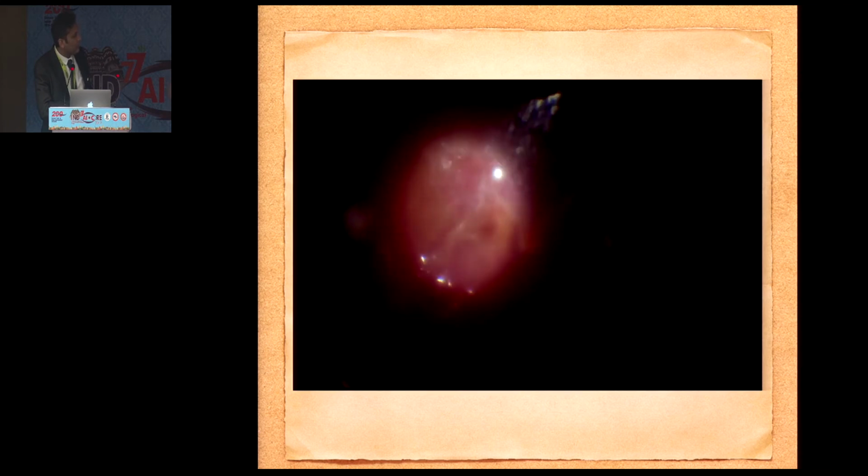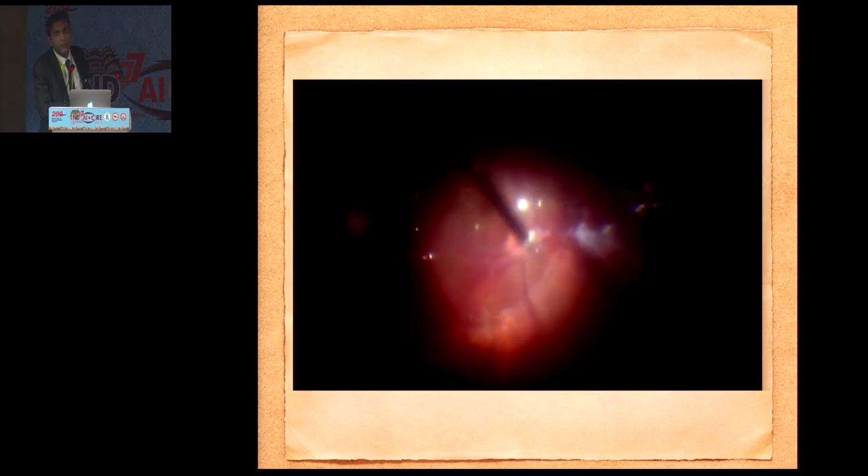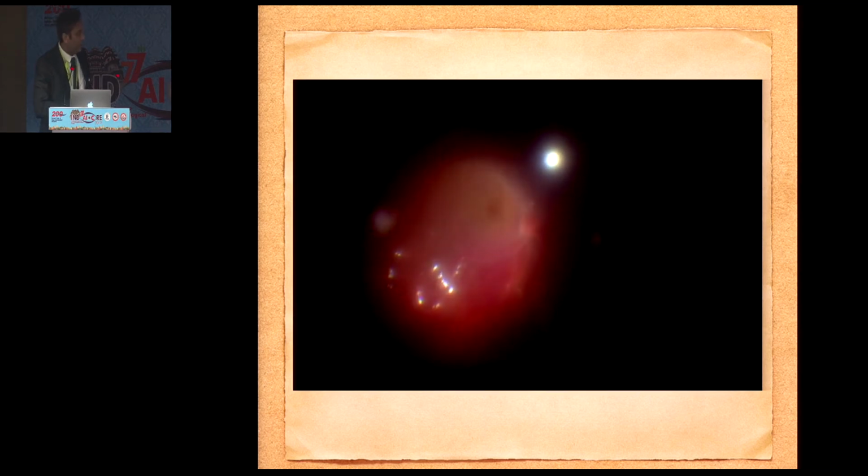So we instilled PFCL, and the submacular blood got rolled out through the nasal break. And the rest of the surgery, like any rhegmatogenous RD, we remove all the peripheral traction. We have to be very aggressive in these cases and intervene early. Otherwise, these patients become inoperable very soon. And a silicone oil tamponade is used.